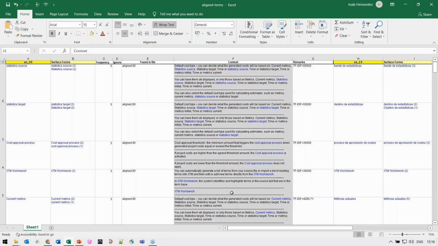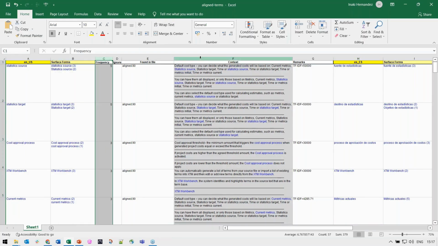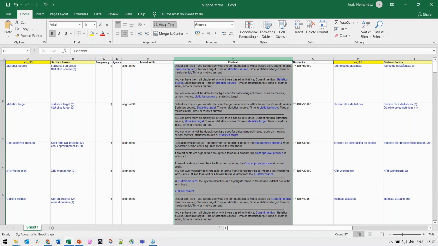So first of all, this is created based on algorithms, artificial intelligence and interlanguage vector spaces. Basically, this allows us to identify potential nouns, noun phrases, and verbs in the source, and the corresponding ones in the target. But not only that, it's also giving us surface forms, frequency of occurrence, and context information. Let me explain that.